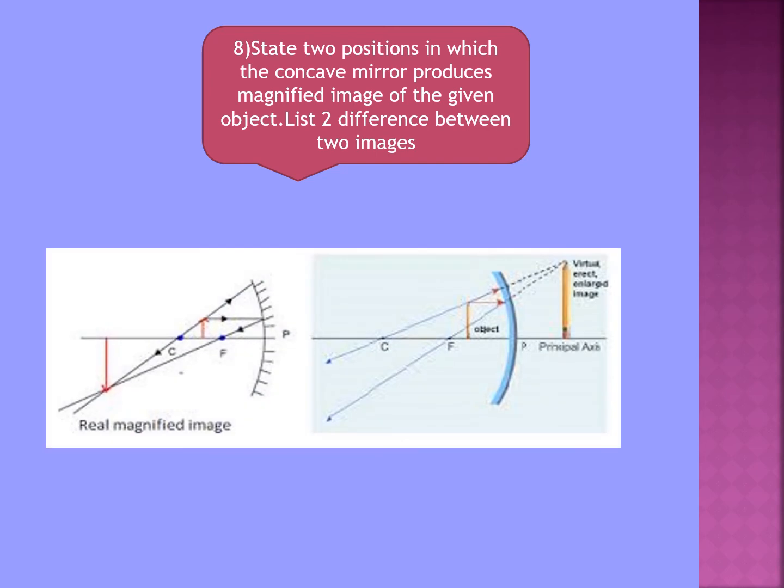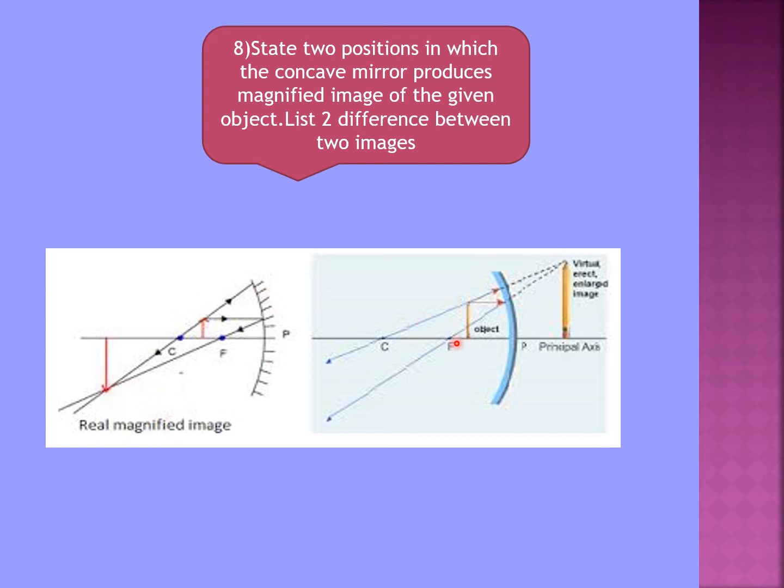So first of all, let's recall where the two objects are. This was the first case, when the object is between C and F. A magnified image can be obtained only in that particular scenario, when the object is very close to the mirror. Then only you'll get a magnified image. Here it is between C and F. Following all the ray diagrams and rules that we have discussed, the image is formed here, which is magnified.